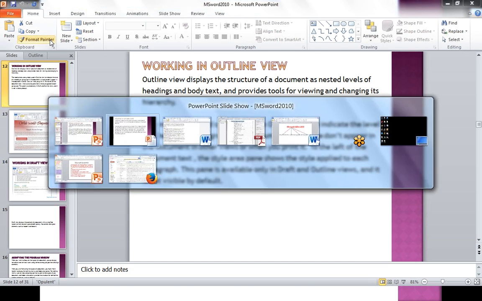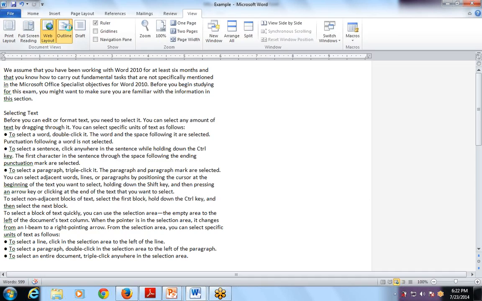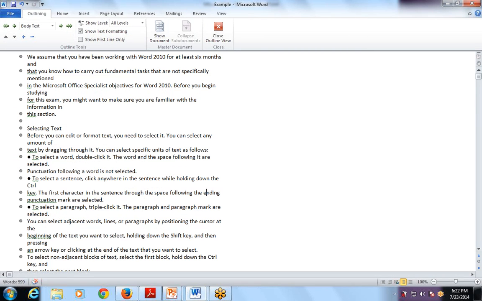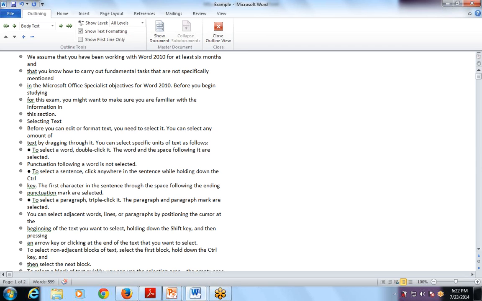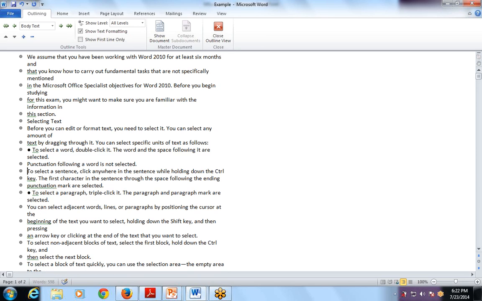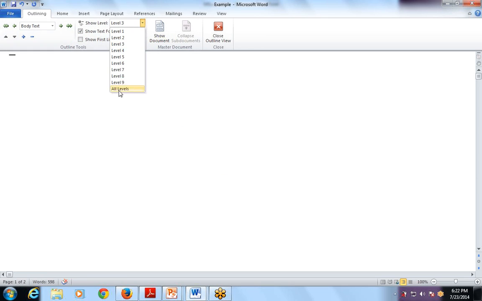Let's see an example. This is the outlining view. Means the whole content is divided into different outlines, like this one, this one, this one. There are multiple options like different levels, level 1, level 2, level 3, level 4.